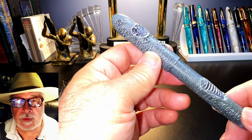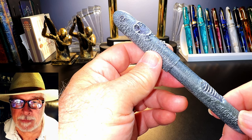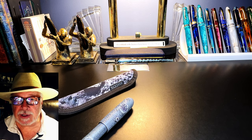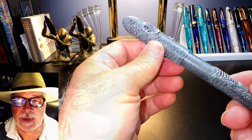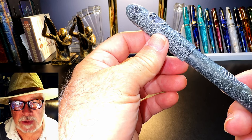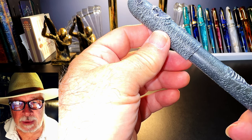For a pretty good overview of the race to the moon and the men who pioneered space travel, Tom Wolfe's book 'The Right Stuff' is an entertaining read and the film adaptation is excellent as well. I'm currently reading Douglas Brinkley's exhaustive tome called 'The American Moonshot,' which should be on every space enthusiast's reading list. The skinny on the history is that in eight short years — from May 25th, 1961, when Kennedy told Congress the U.S. was going to the moon — to the landing of the Eagle in the Sea of Tranquility on July 20th, 1969, the United States was able to mobilize its considerable resources and scientific and engineering talents.